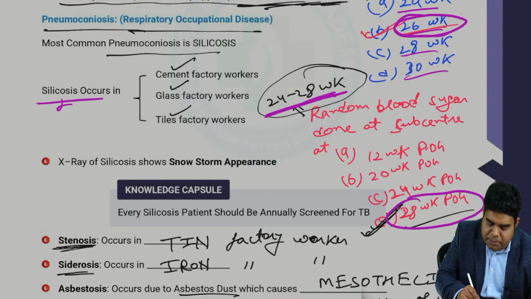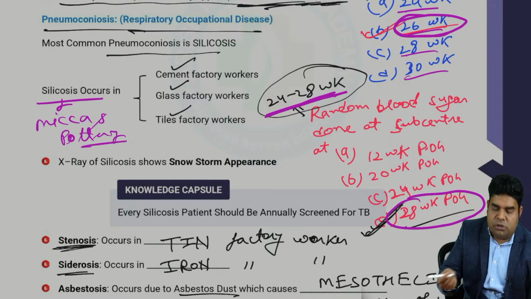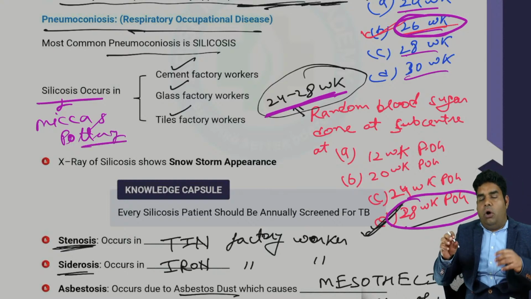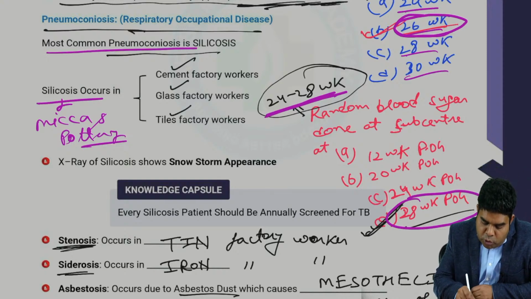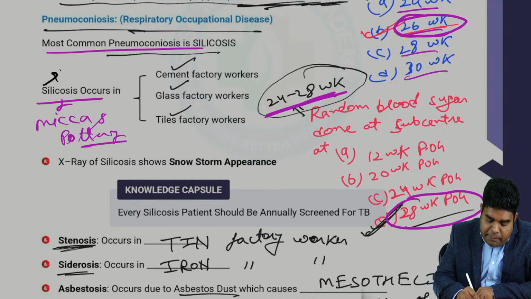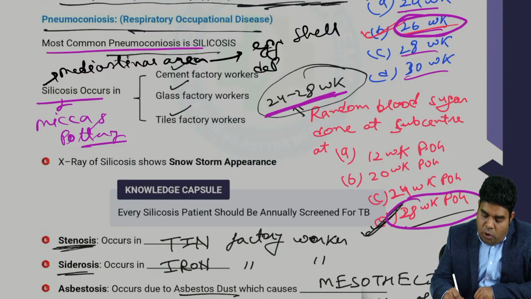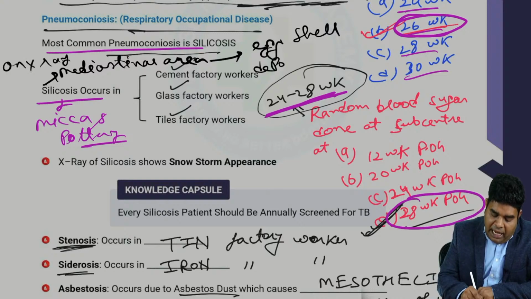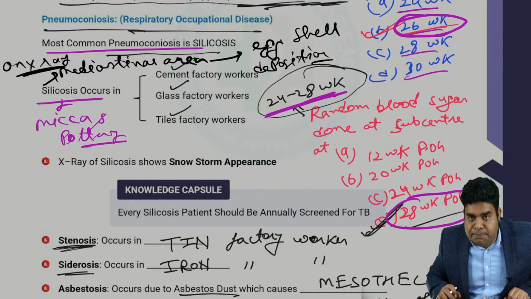Recently in UPSC: in the mica and pottery industry, which disease occurs? All the factories which are related with soil or stone will have silicosis, which is the most common pneumoconiosis. In silicosis, an X-ray appearance based question came in UPSC, that in the mediastinal area you are seeing egg cell like deposition. Egg cell like deposition means they are talking about calcification. So this calcification occurs in silicosis, and silicosis is in the mediastinal area.